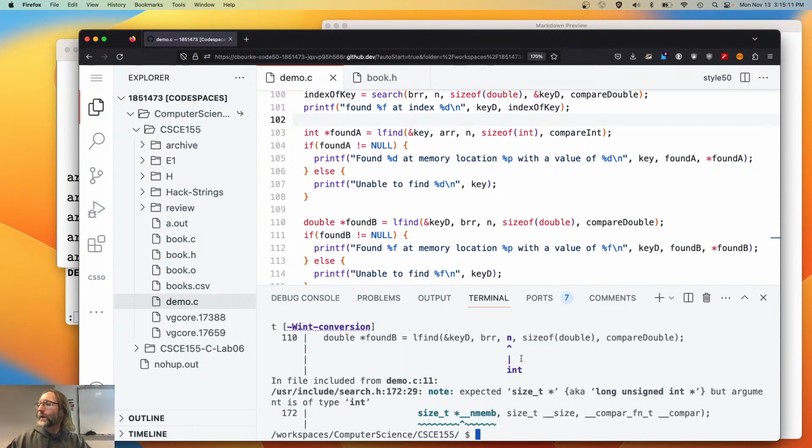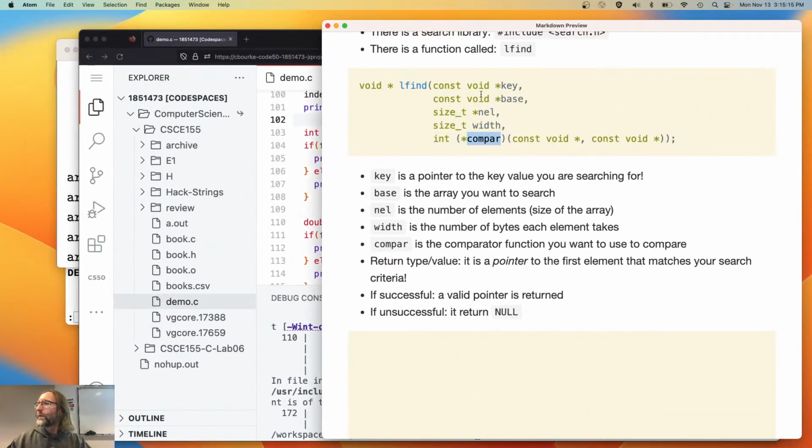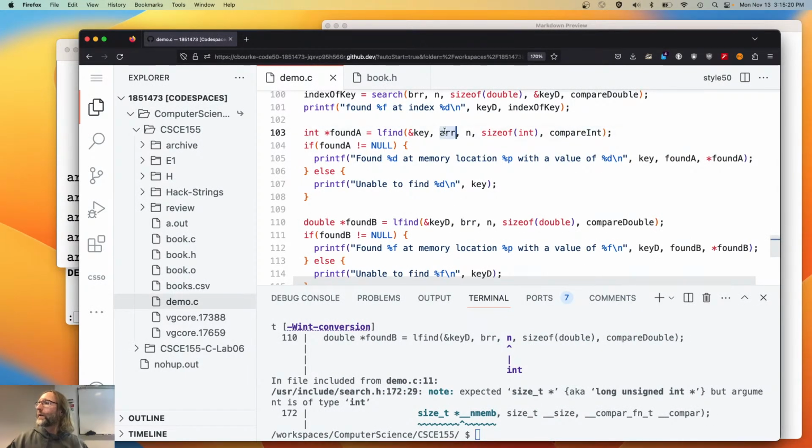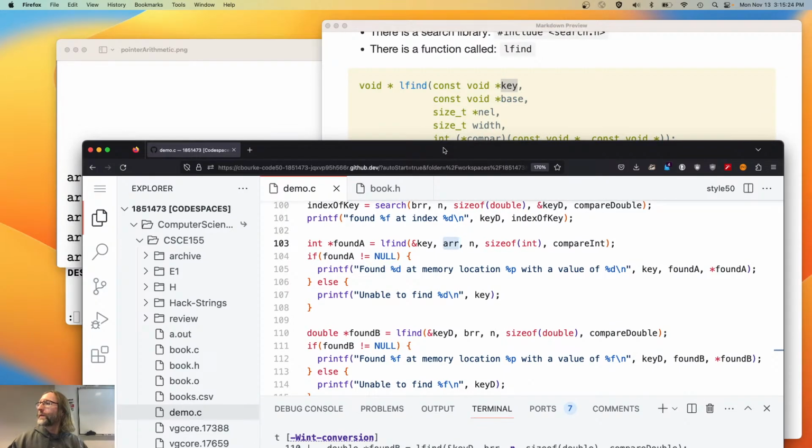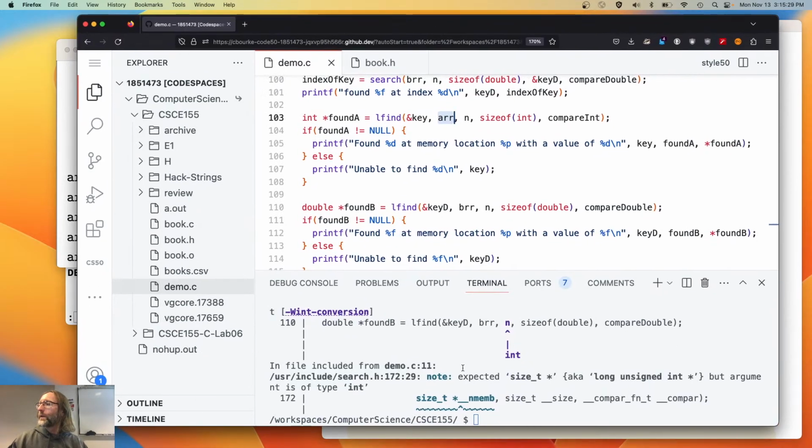GCC. Okay, darn it. Oh, sorry, the array. I never passed in the array, did I? No, I did. So, key, array, number of elements, width, and comparator. Yep, that should be good.